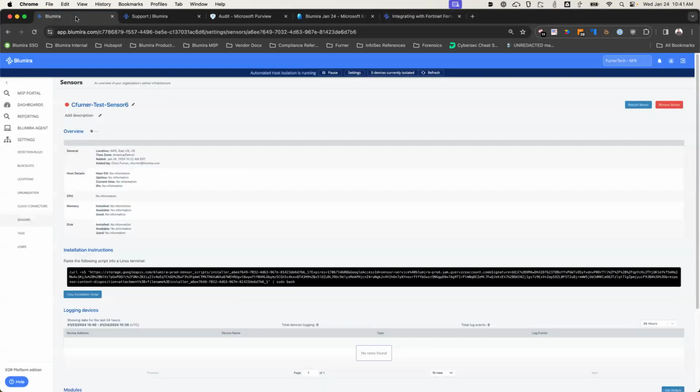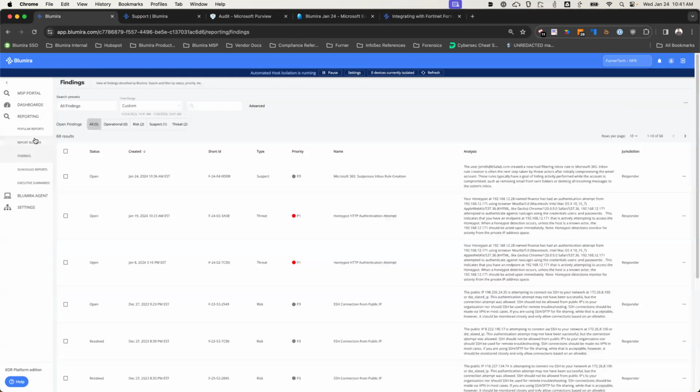As we get those logs into our platform, the next thing that's going to happen is, if we see signs of attacker behavior, misconfigured systems, misbehaving users, maybe risks that might lead to an attack down the road, then our detection rules are going to let you know about that. So after you get things up and running and you're on board with Blumira, the next step is basically waiting for Blumira to say, hey, we found something that you might want to look at.